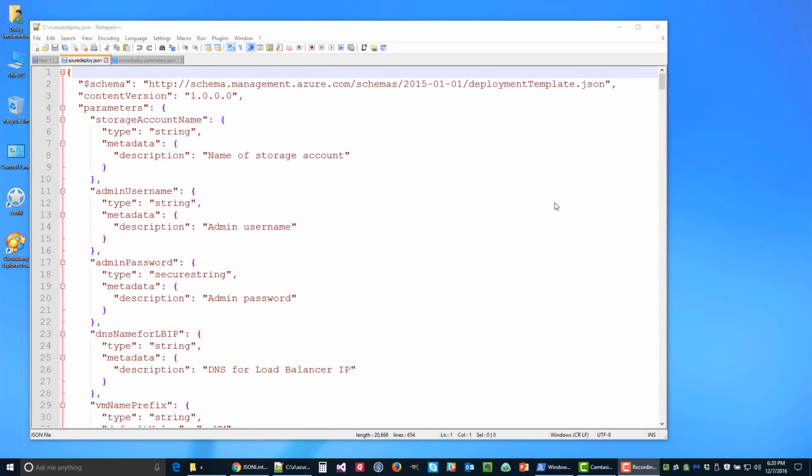Hi everybody, it's Doug Vanderweide, and today we're going to use an Azure ARM template to deploy two virtual machines in an availability set, and these virtual machines are going to actually be behind an internal load balancer, and they're going to work in tandem to receive FTP files.